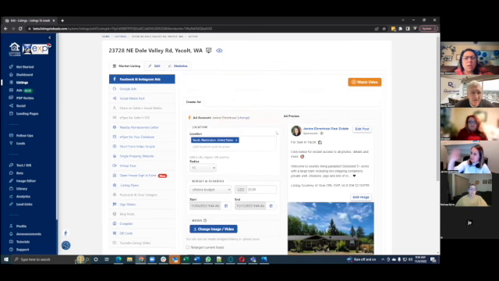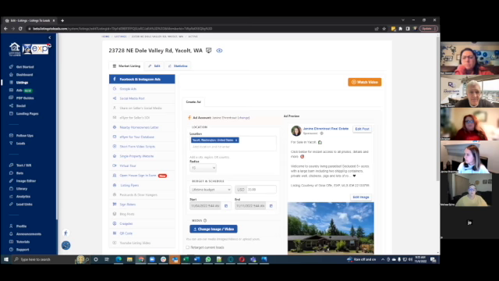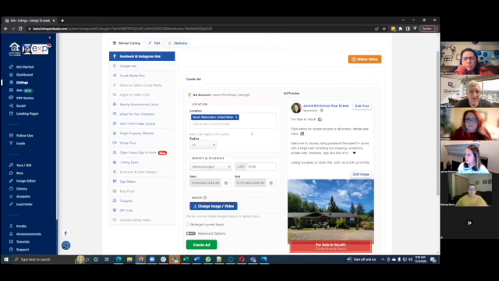Okay, so now I just imported the listing. I didn't do any advertisement or anything. Now, do you see at the bottom of it, the difference is where it says listing courtesy of at the very bottom? When you go to the text of your ad, the ad is on the right-hand side, under the ad preview. That's how it's going to post to Facebook.